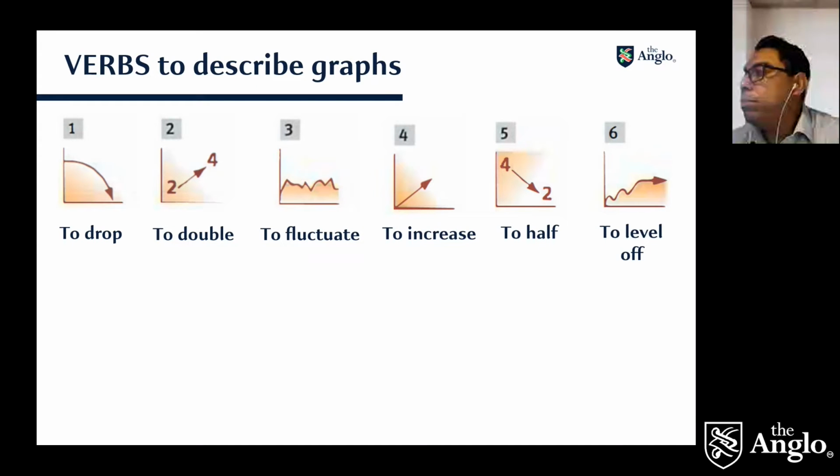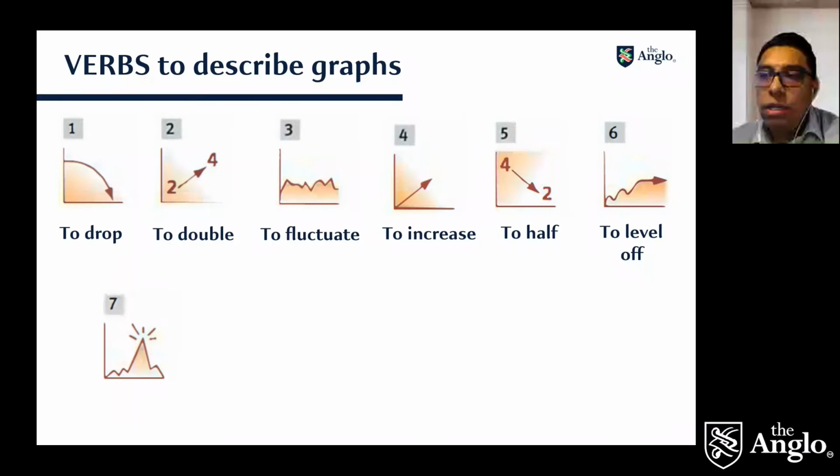Then we have number 6, which is to level off. Here is the difference between to fluctuate and level off, okay? With level off, there is a moment in which it was not good. As you can see, it was fluctuating, but then it starts to recover and basically to stabilize. That's what level off is, meaning stabilizing. So yes, there was a little bit of fluctuation, probably positive or negative, although it's always negative when something is fluctuating. And then you can see at the end this moment when now it's stabilizing, okay? So that is the meaning of to level off.